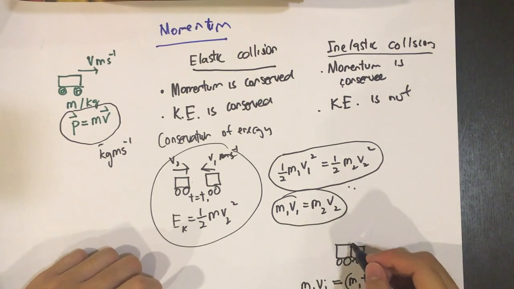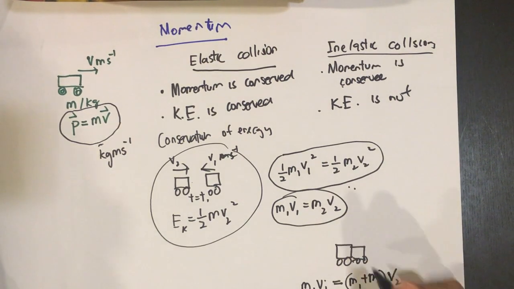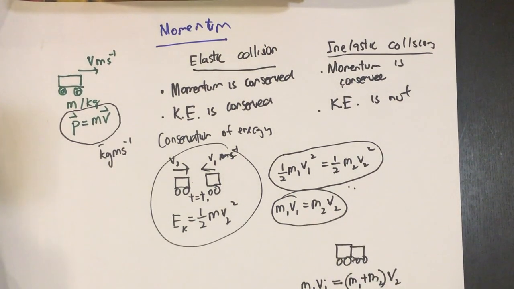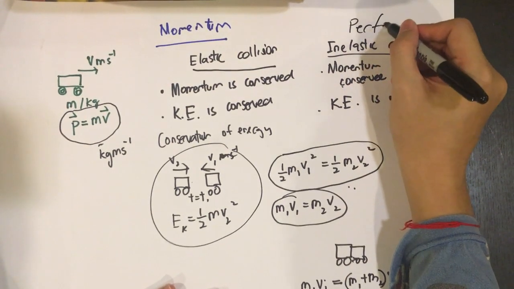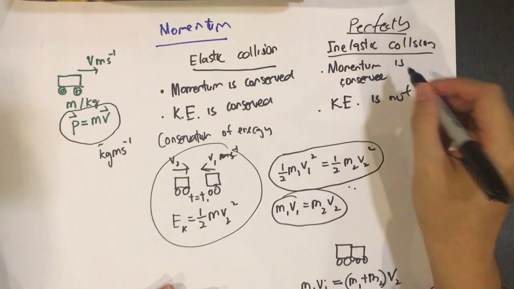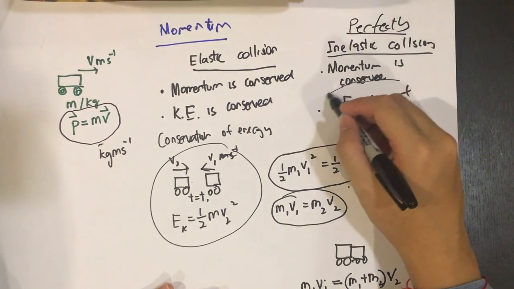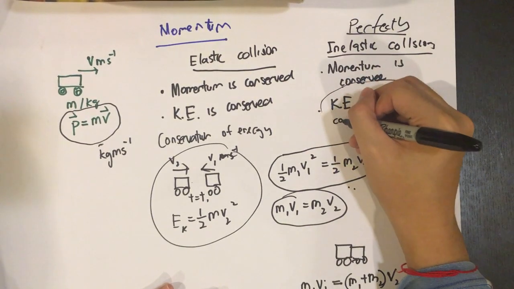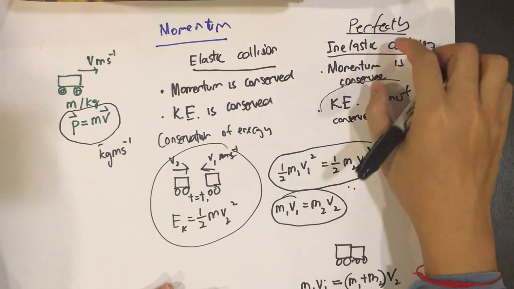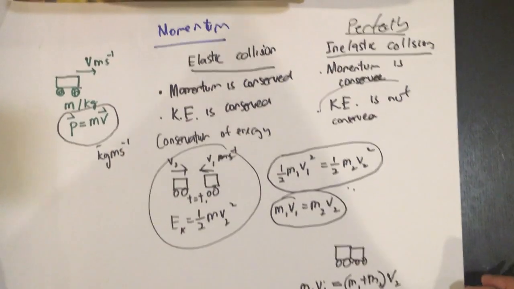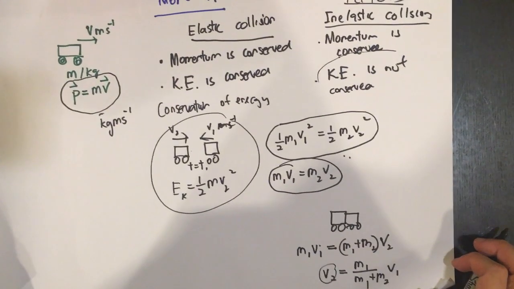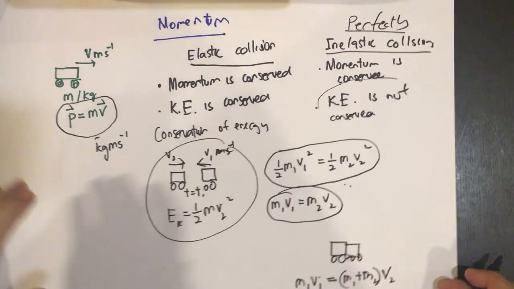And this would be our end resulting velocity for this case of inelastic collisions. This is for perfectly inelastic. It's important to say, perfectly, perfect when momentum is conserved and kinetic energy is not conserved. Suppose we have some degree of inelasticity and elasticity as well. Suppose we have the case where there is inelasticity and both elasticity.